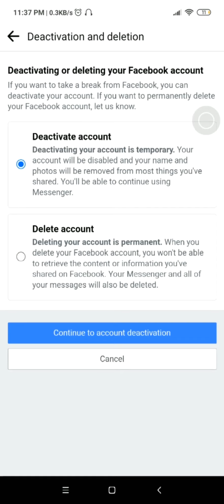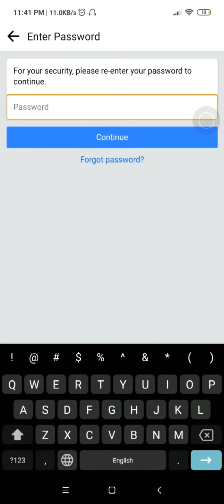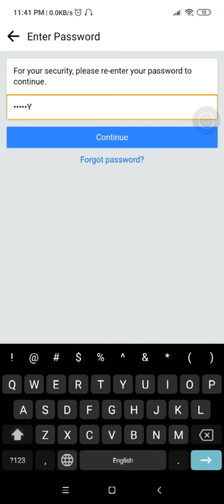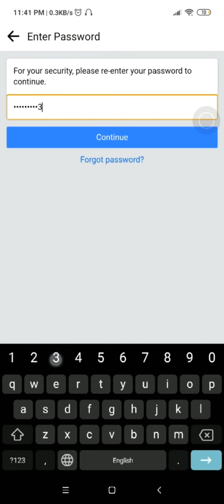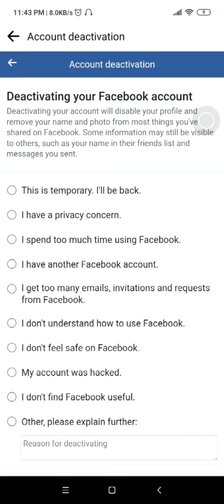You need to click the option Continue to Account Deactivation, and you have to give your password. Here they will give you some reasons and you can select any one of them.